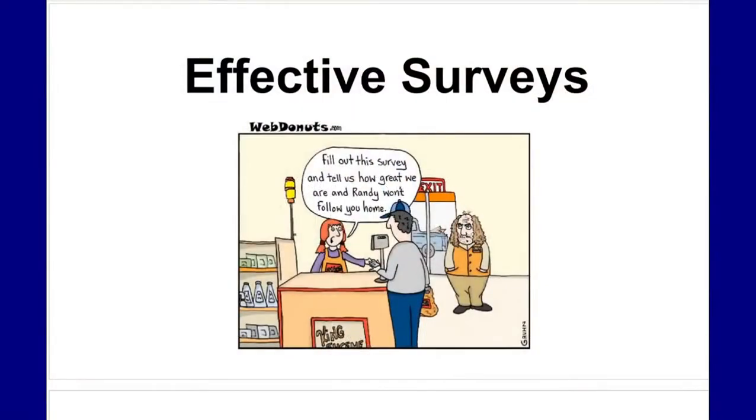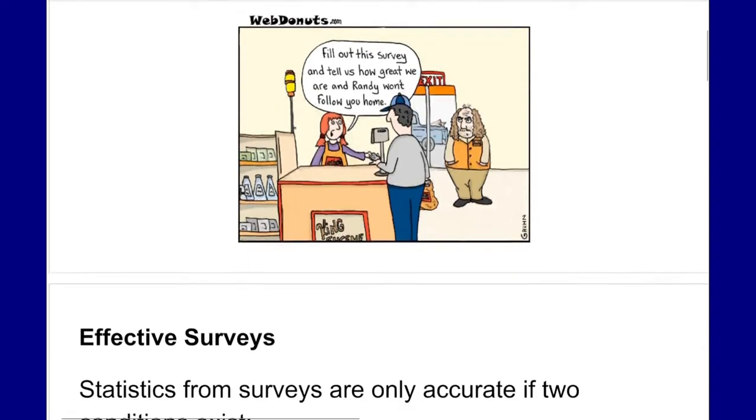In today's lesson, we are going to be looking at effective surveys. We've looked at how to represent data. We're going to be looking at now one way to collect data, which is a survey. And we're going to look at just some of the characteristics of a good survey, some things to be mindful of when you're creating them, and so on.